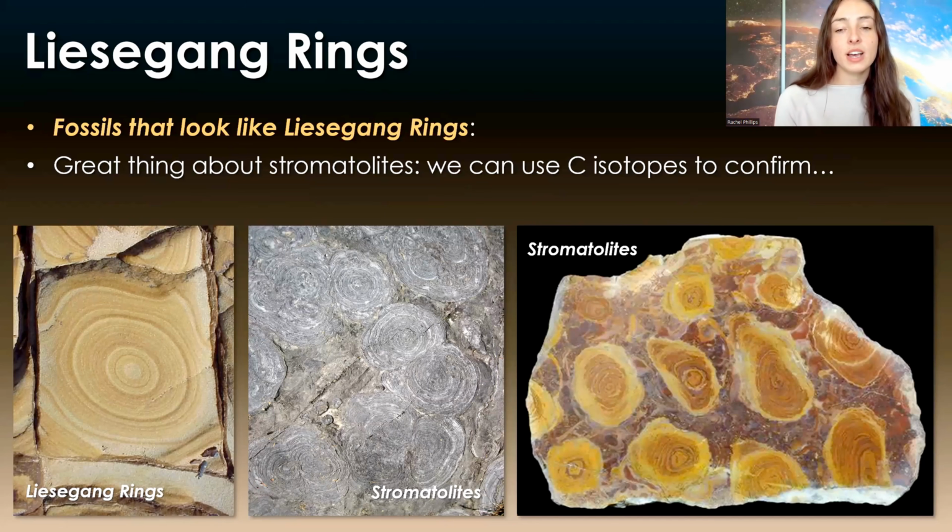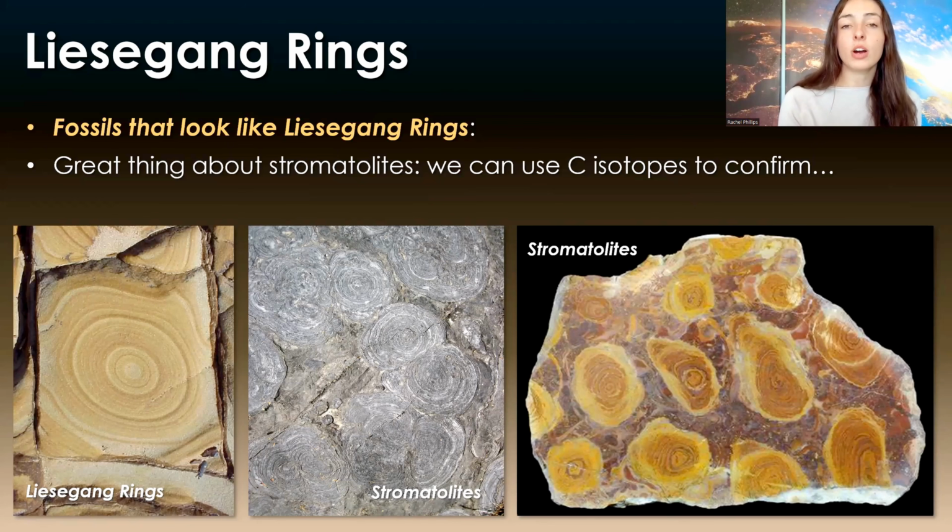They can also look a lot like stromatolites, or I guess stromatolites can look a lot like these rings. But the good thing about stromatolites is, one, again, they're wavy. So if we looked closely at these rings in this rock here, we would see that the internal layers are very wavy and crinkly because of the microbial mat structure that it was. And also, they're typically preserved in limestone rather than sandstone.